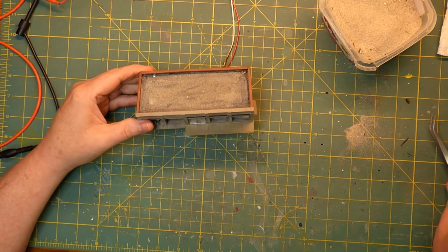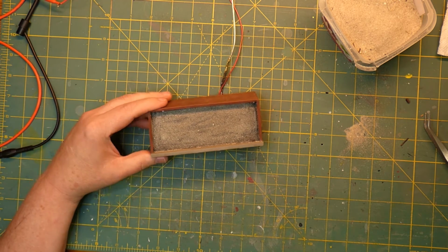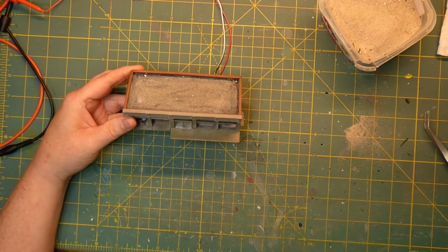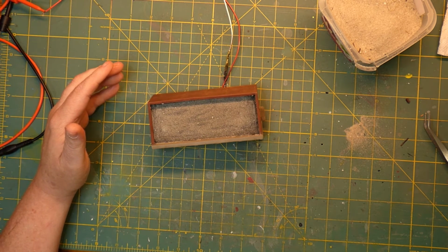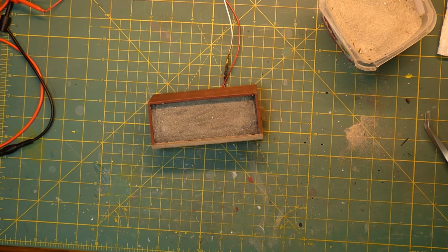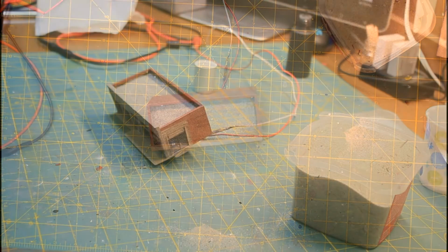All right, so the next step now is just to put a little layer of color on top of this. All this is doing is just adding some texture, okay? So now I'm going to take the airbrush and spray this with a very diluted black. It's almost like water. So let me get the airbrush fired up, and I'm going to spray it right here on the desk. I'm not going to bring it into the booth.